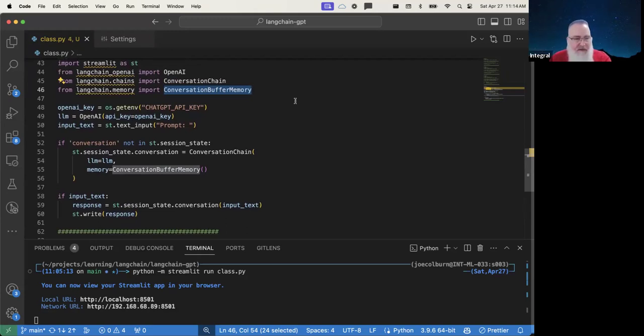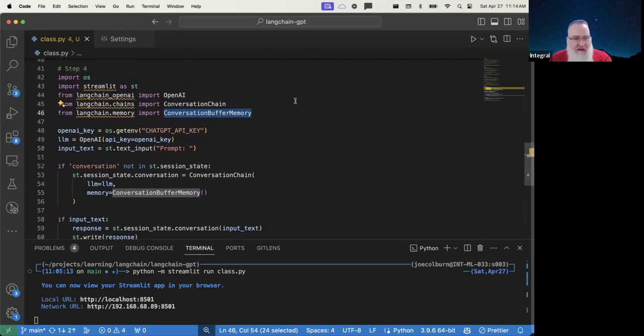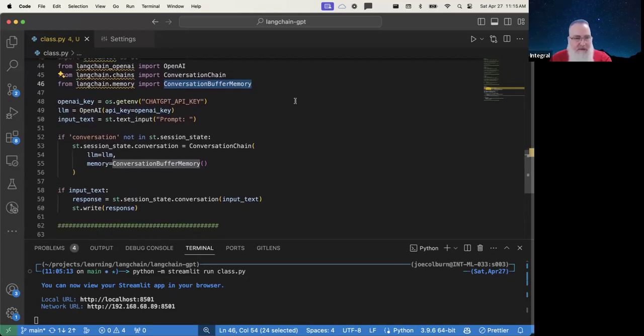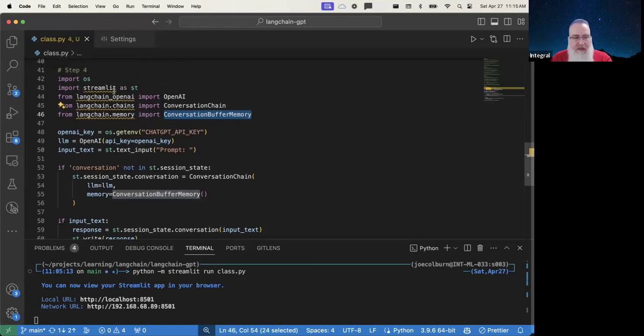Okay, so here in step 4, we're adding, oh, and the question about working with different LLMs, I would absolutely say to look at LangChain's documentation, because there are other things that you can install other than LangChain OpenAI.